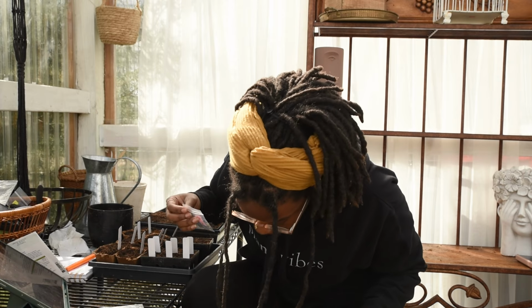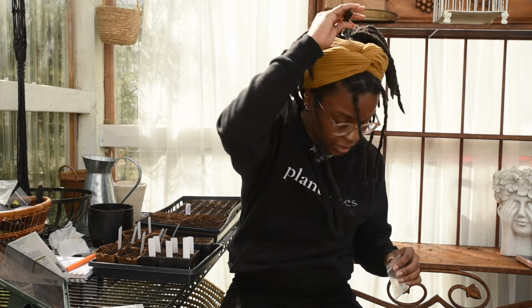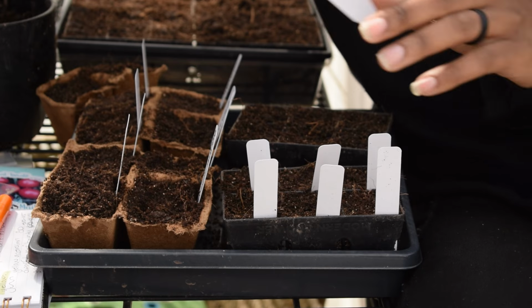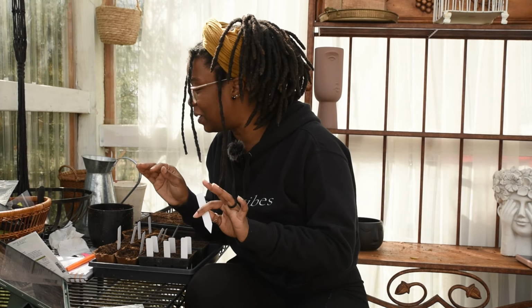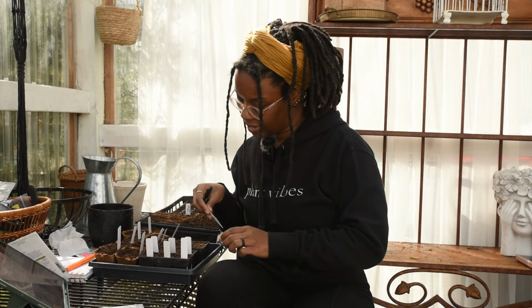I definitely lost some seeds. And this pen. Oh, I'm gonna just stick this pen in my hair. Okay. We're getting through it. We are getting through it. Wow, I've never did one seed per slot. I don't know how this is gonna turn out, y'all. I don't even know. We gonna see. I was just looking for my pen, y'all, and y'all saw me just put this in my hair. My gosh, I'm a mess.